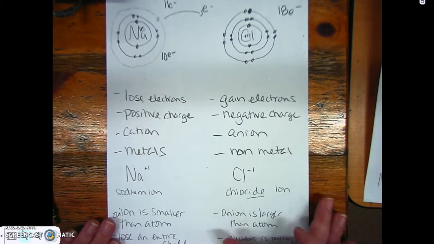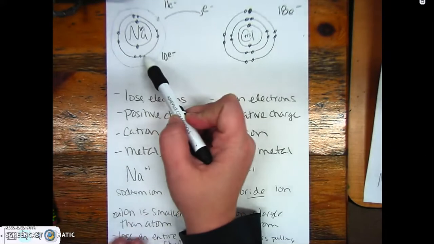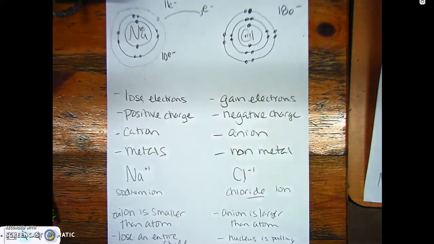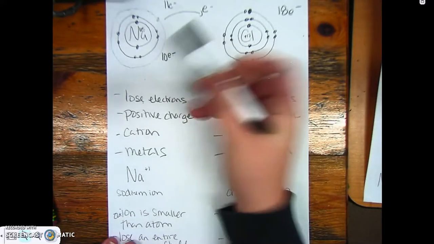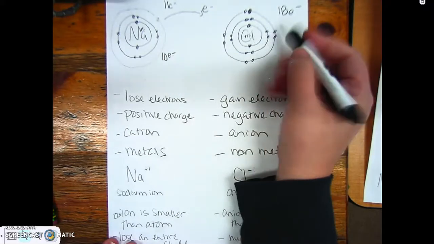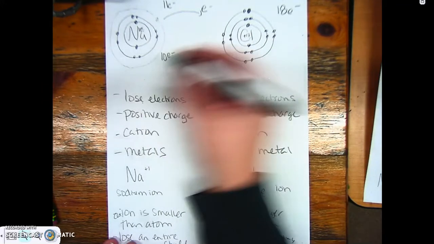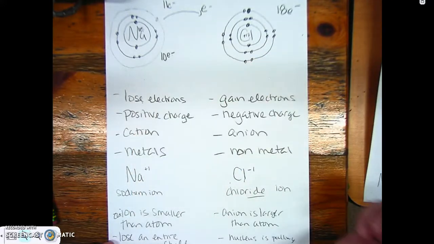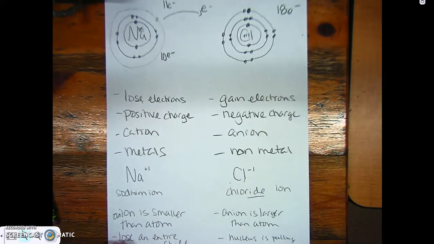Now, we'll come to learn as the unit goes on that when sodium gets rid of an electron, it doesn't just go out into the wind and disappear. It's actually got to give it to something. So when chloride comes near sodium, sodium gives the electron away and chloride takes it. And when you have a positively charged thing here and a negatively charged thing there, opposites attract, they are attracted together, and they actually form an ionic bond, or what's called an ionic compound.